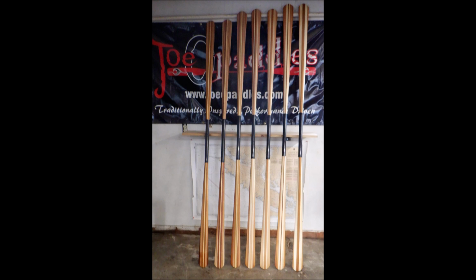And right here we have a group of 7 Greenland paddles, all 2-piece obviously, and as you'll notice, they all have the rounded tips.